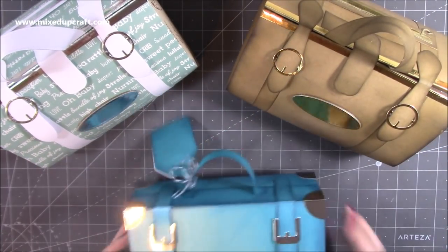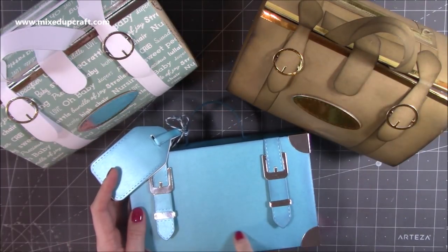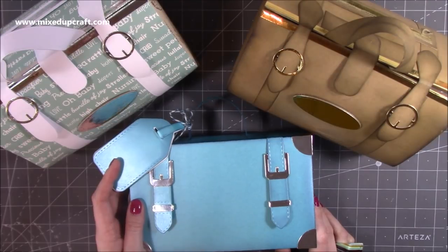And this one would look lovely, which you'll see actually in my video that I've linked, with actual travel stickers on this. It really does finish it off quite nicely. So yeah, there you have it.